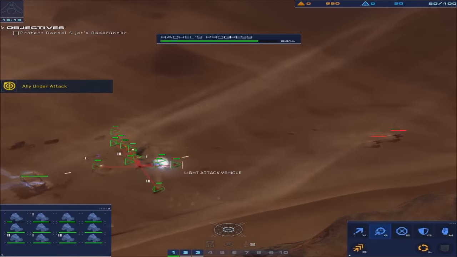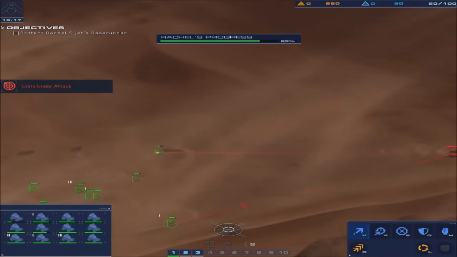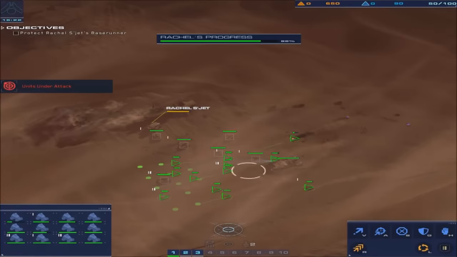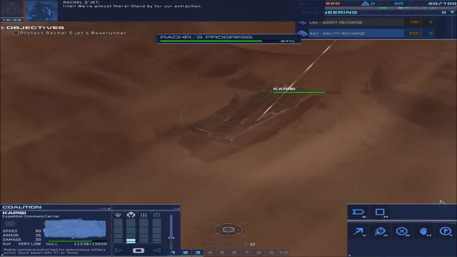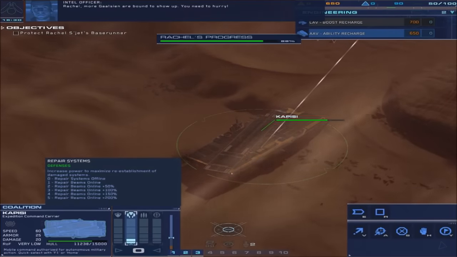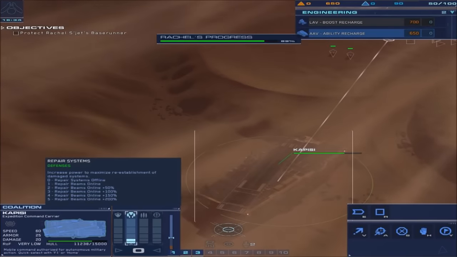I should focus on these, but the problem is they still keep shooting at me even when they're way far away from me. Okay, you are gonna repair this light attack vehicle. Is this thing actually getting repaired? Or is it just, oh, it's not actually repairing me.